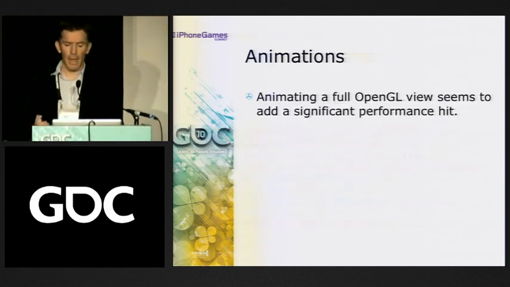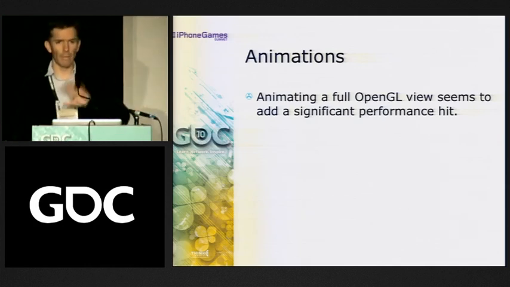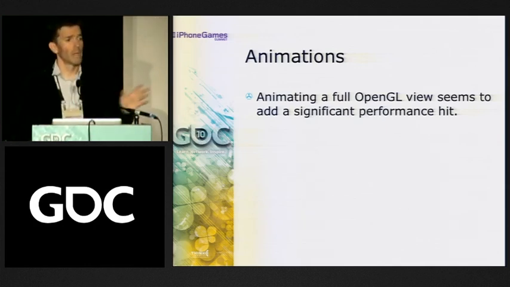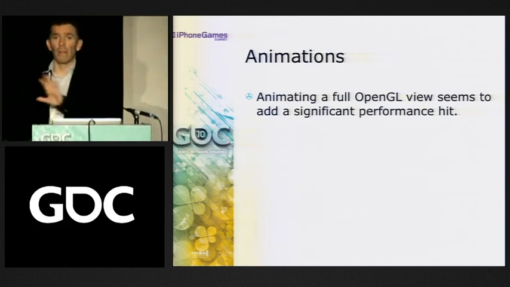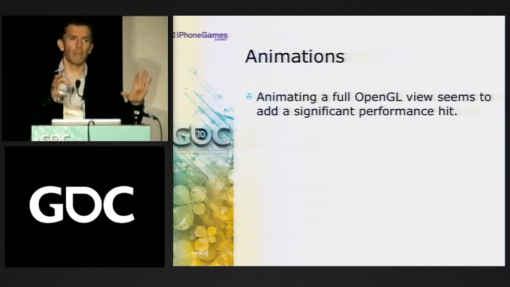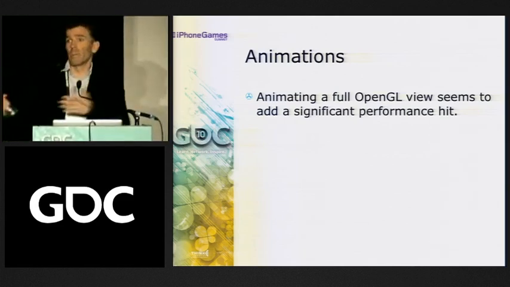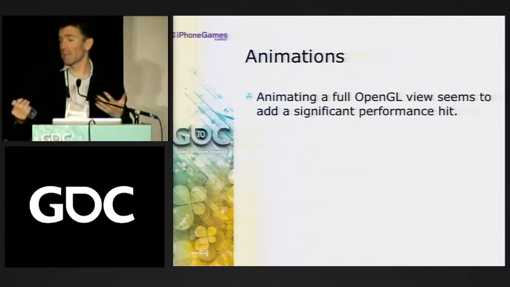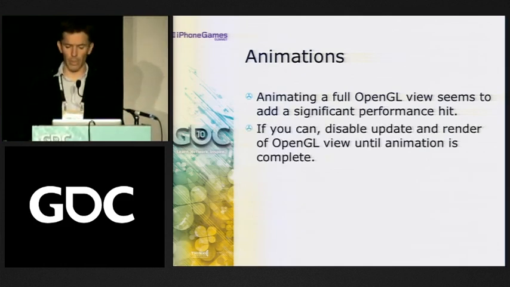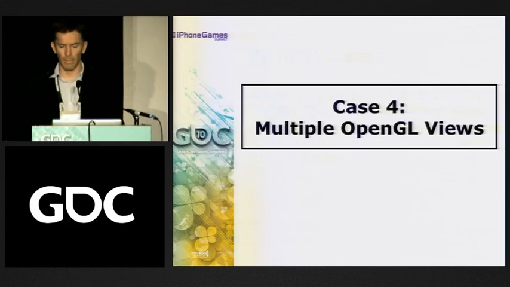The only thing is that animating a full OpenGL view, if you're updating and rendering it, plus the animation going on, can definitely cause some hiccups in performance. So again, I find that it works better if you can stop updating your own OpenGL view while this animation is happening. If you can get away with it, you can get a much smoother animation. Maybe at the beginning of the level, you render it once, animate the level in, and then start animating the level. Because really when you're bringing it in, probably nothing is happening. So if you can do it, you'll get a much better result.